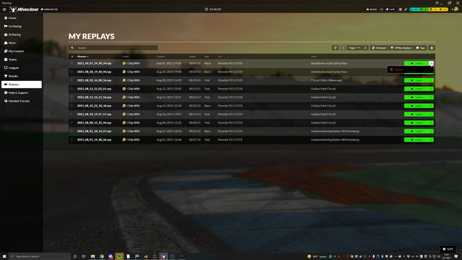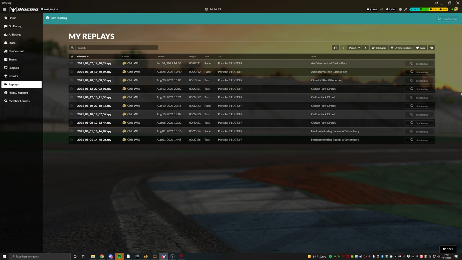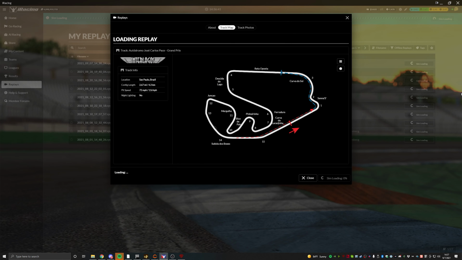I can also delete it if I so choose, but I'm going to launch it because what you're basically doing is launching a replay. It will load, and once it's completed loading, then we can play it back and do some interesting stuff with it. So we'll show you that. I'm going to fast forward through this load just so you don't have to sit here while it goes through its process.